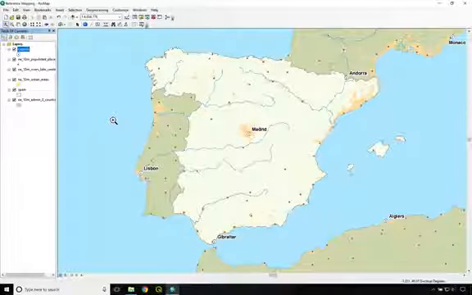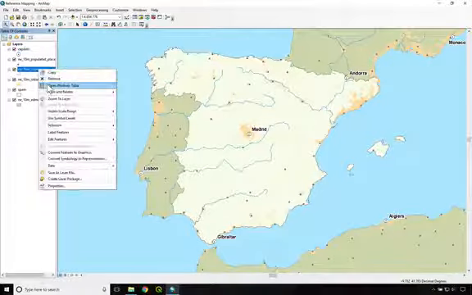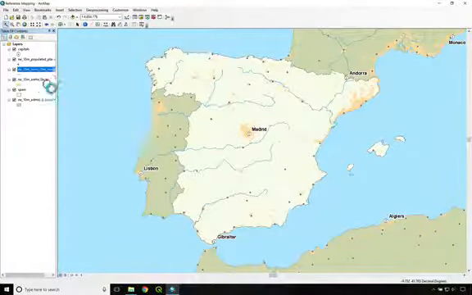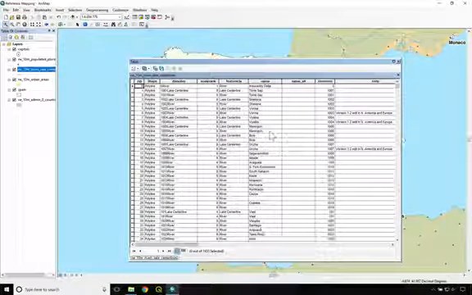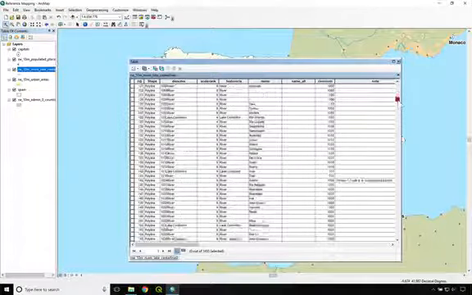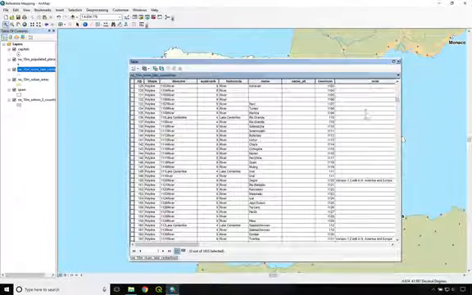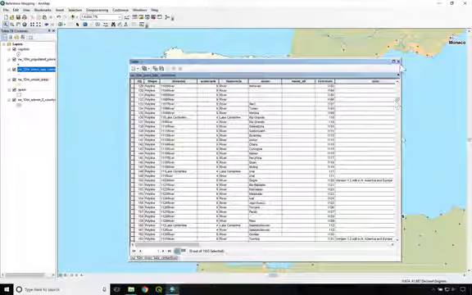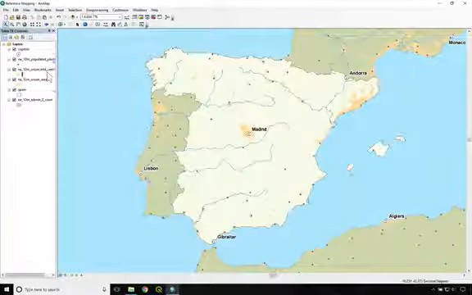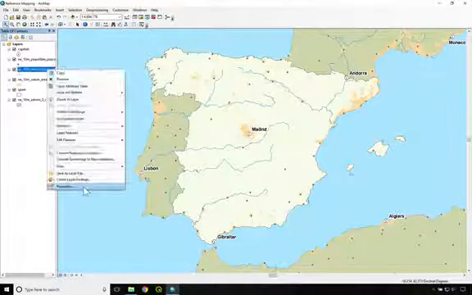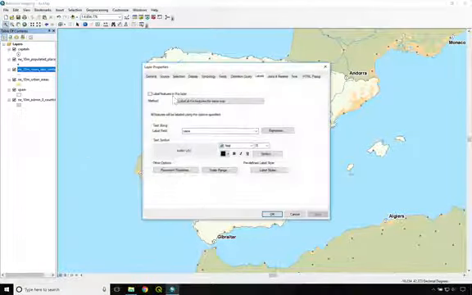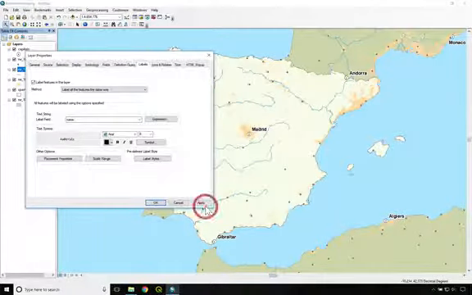Now let's move up to labeling line features. In this case, the line feature that we would label would be rivers. Again, we want to begin by looking at the attribute table to see what river name field might be available. And sure enough, like in many cases, we have a field here called Name that we can use. We will open up the Properties, go to the Labels tab, label all features, choose Name, and then hit Apply.